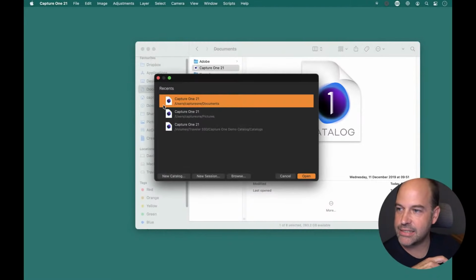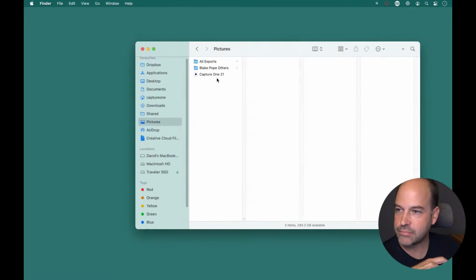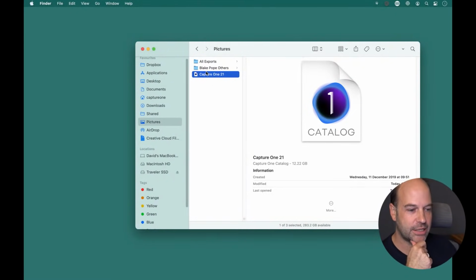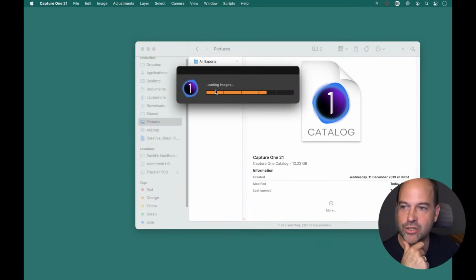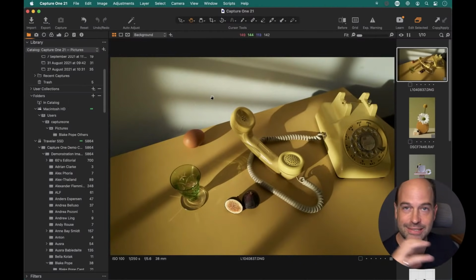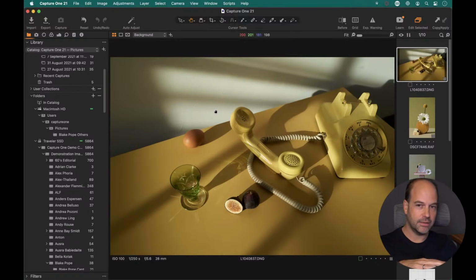I think the best thing I can say is to consider this a document. It's actually referred to internally as a document. So the catalog is a document. The session is a document. Like you would open a document in Word, you're opening a catalog in Capture One. So if you wanted to open that Word file from another disk, you would just move the Word file. This is exactly the same. We're just putting that catalog document wherever we want. The catalog knows where the images are, which hard drives they're on, and so on. So where that catalog sits in that respect doesn't make any difference.